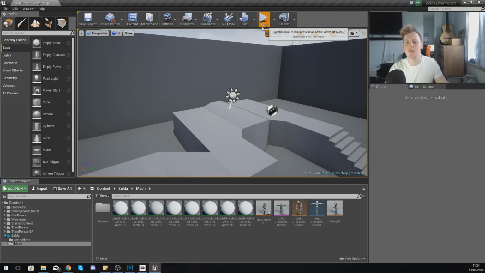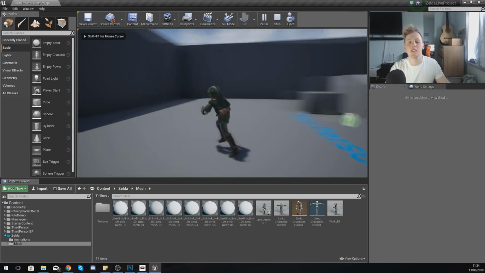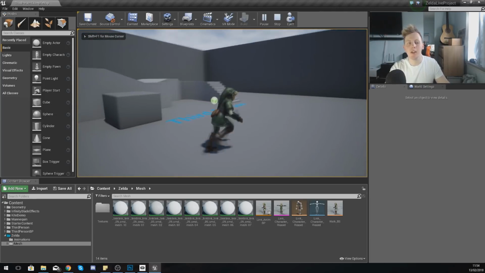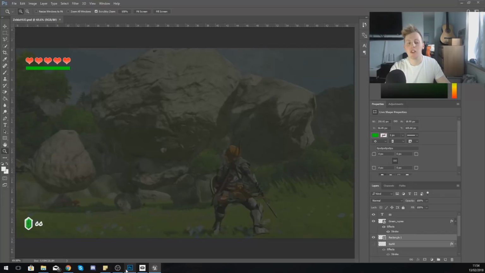But as of right now, there's no sort of interactivity. You can't see the health of the player, you can't see how many gems you've got, how much magic you've got, and all of that good stuff. And that is going to be something that we are going to be implementing as part of the heads up display.